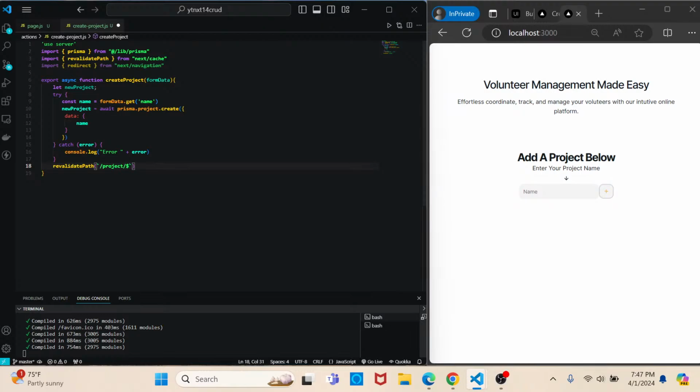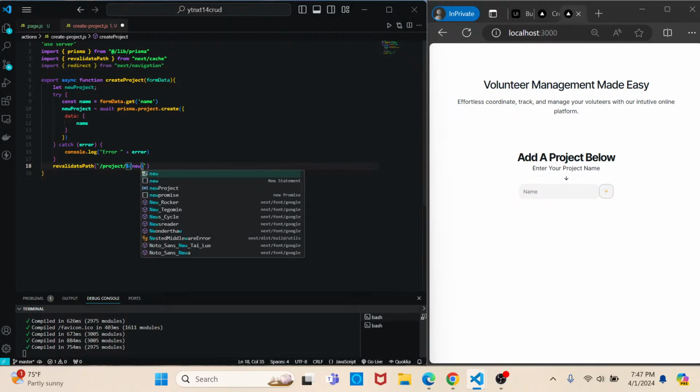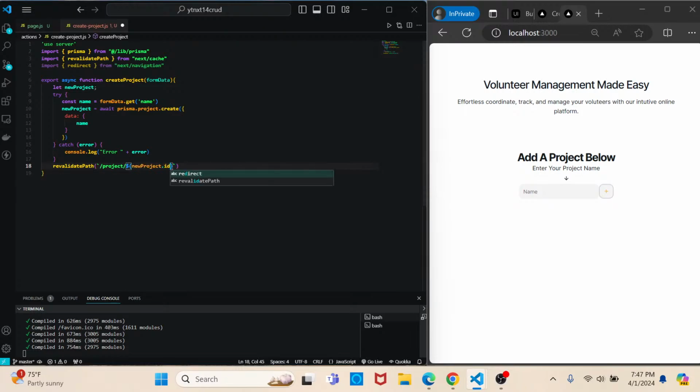No, it is ${}, and then we're going to pass in newProject and access the id, and we can actually just copy this because this is the same site we want to be redirected to, and we'll use redirect, and we're going to pass in the new project id.